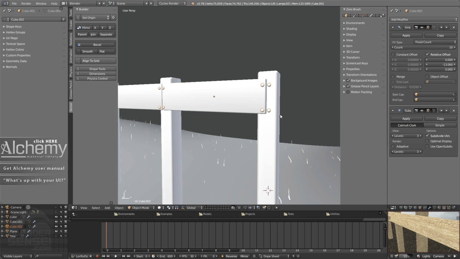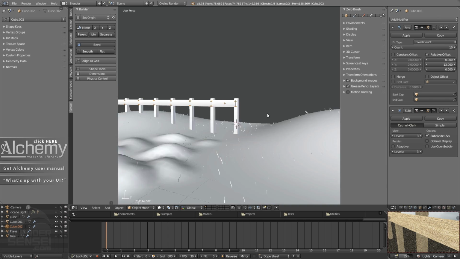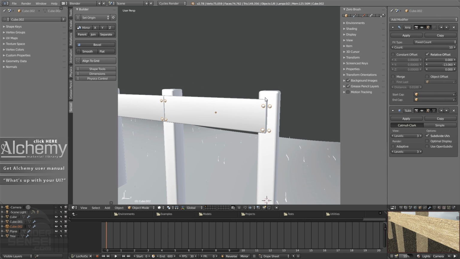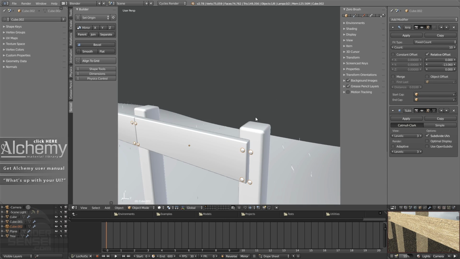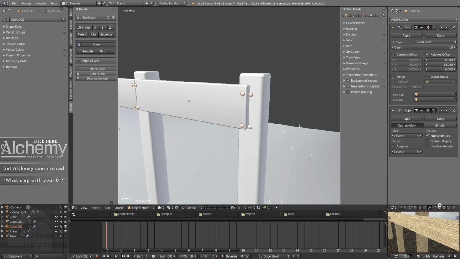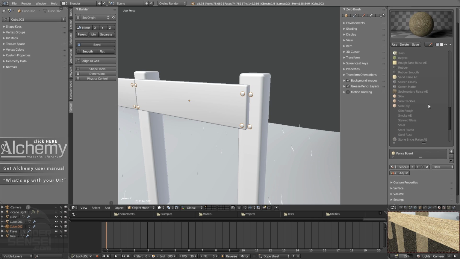If we were going to finish this up, even though the camera is not going to see this, but if we wanted to have this all nice and good, we could apply these array modifiers and move stuff over, but no big deal. So what I'm going to do is in my material tab, select steel and press use, which gives steel material to these nails. And if I press render preview, you can see what's going on there.